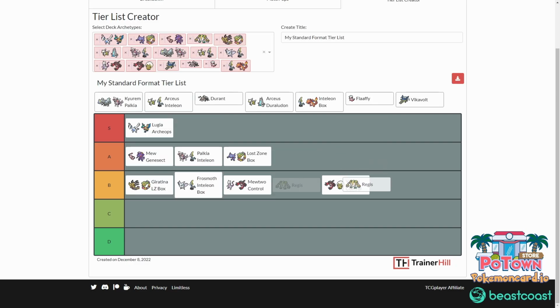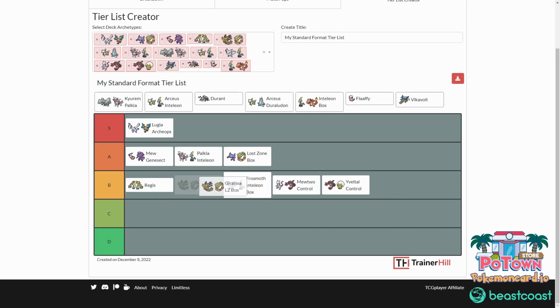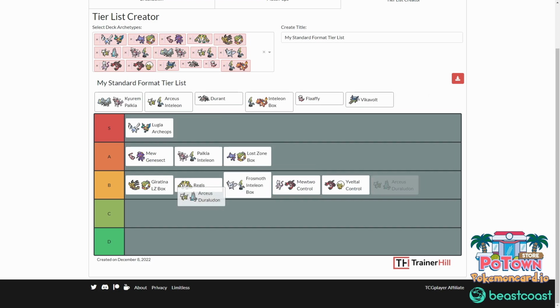And then we're also going to put Reggie here in B tier because Reggie's is solid. It's not as good as it was in Lost Origin format, but it's definitely solid. And now moving down on to C tier, we have decks that are just a little bit under these B tier decks. So we have Arceus Duraludon. It's pretty good. It doesn't have a lot of player agency. It's not super popular. It's a known quantity though, and players can tech for it. Lugia can tech for it with Lost Vacuums. Mew VMAX can tech for it with Echoing Horn.